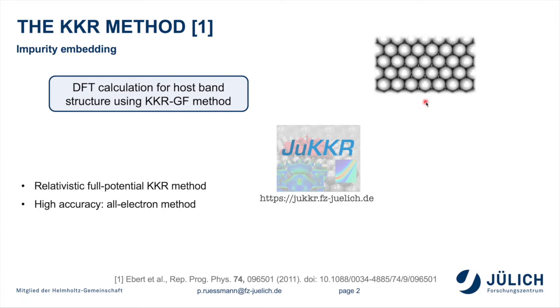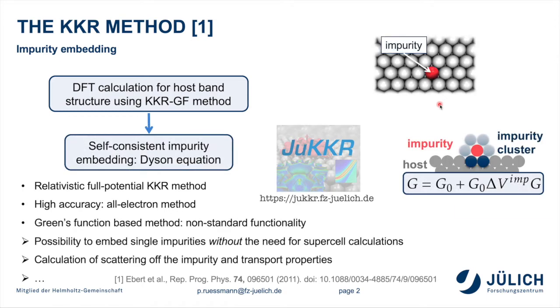Suppose we now have the electronic structure of a crystal that we want to describe, and then we want to look at defects in the system. We can embed an impurity into the system by using this Dyson equation. Here, G0 is the green function that we have pre-computed, the green function of a perfect crystal into which we want to put our impurity. And then we embed the impurity into the system by just considering the change in the potential due to the presence of this impurity locally around the defect in a real space cluster and solve this Dyson equation.